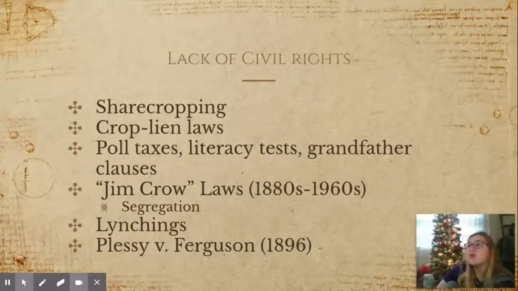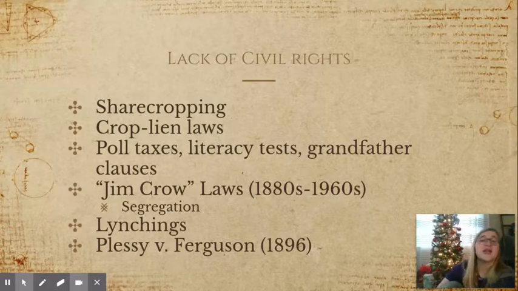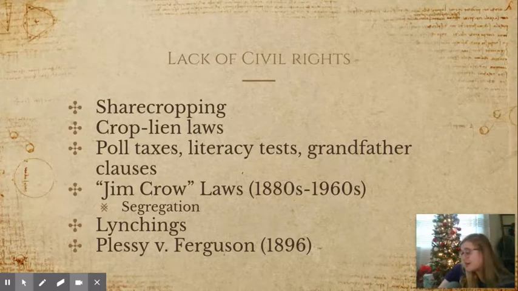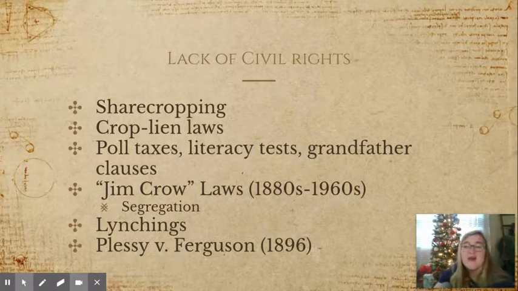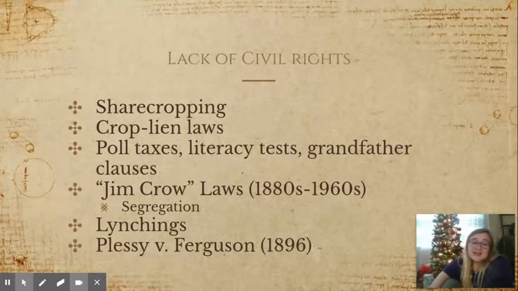And it is ruled that one drop of African American blood makes you Black, and facilities can be segregated as long as they are equal. And that's where the separate but equal clause comes from. And that separate but equal clause continues up until 1954 with Brown versus Board of Education of Topeka, Kansas. And those laws are in effect for almost 100 years.